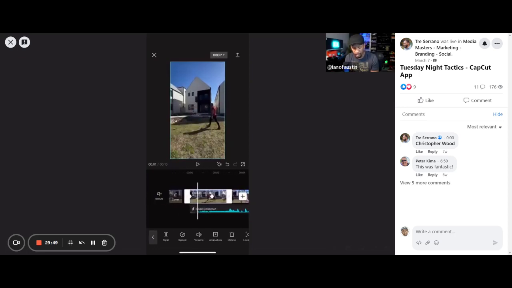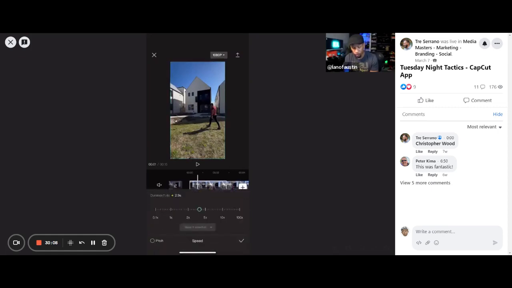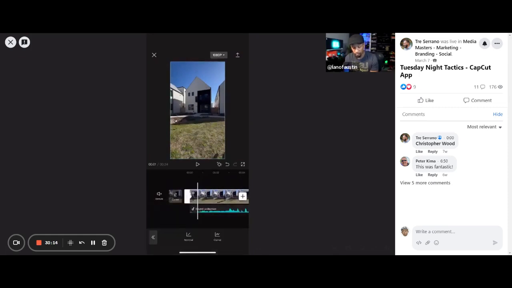If I click on any clip down at the bottom, I have all these crazy options. These are the options that allow me to have fun with the app. Speed is a great one. I click on speed. In this case, I'll click on normal. I knew to choose 4, but I can drop it to 1. So the regular video was this.